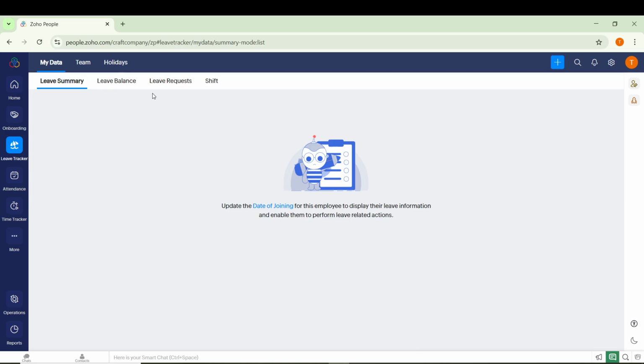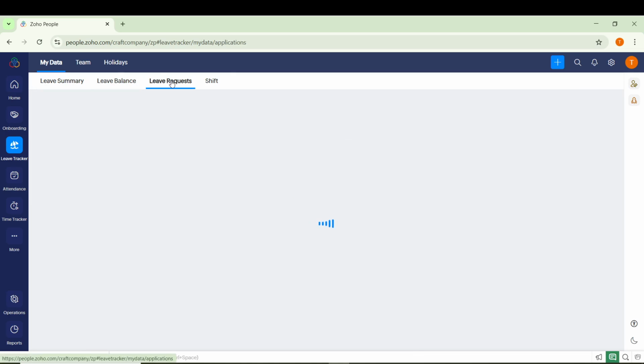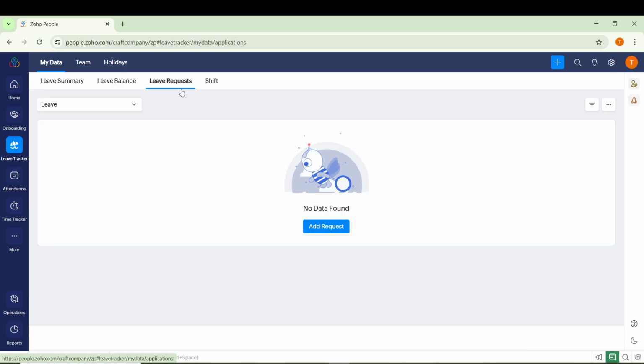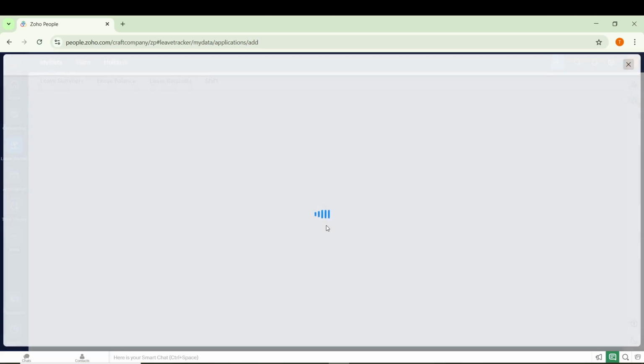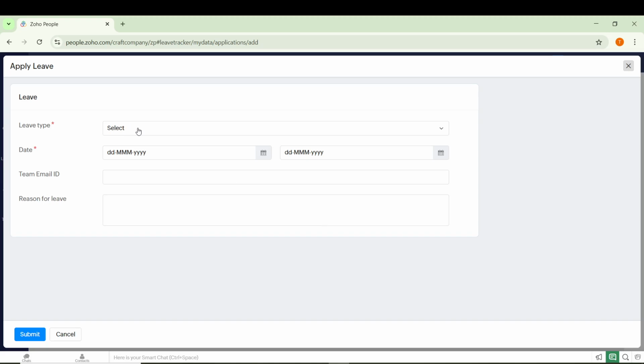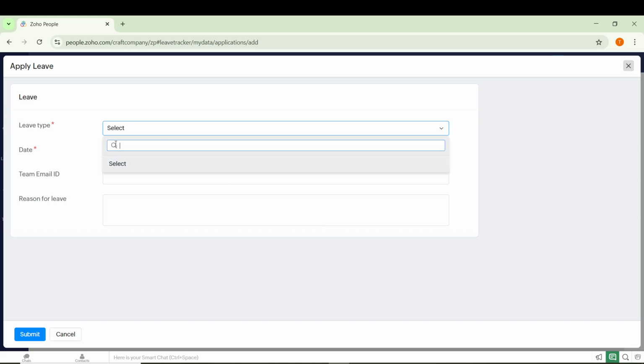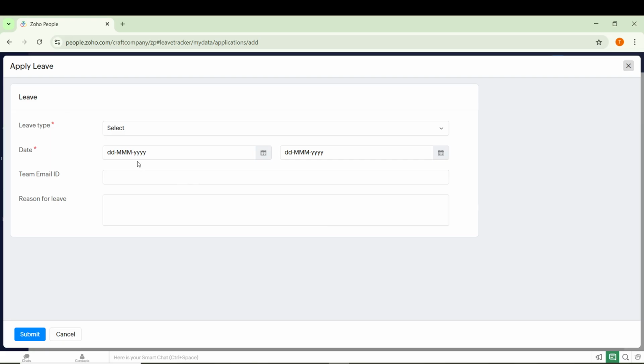Next, you will select your leave type. This is important because it determines which leave balance the request will use and how it is tracked. Choose the option that matches your situation, such as annual leave for planned time away or sick leave if you are unwell. Take your time here and make sure you pick the correct type, since changing it later may require you to cancel and resubmit, depending on your organization's settings.